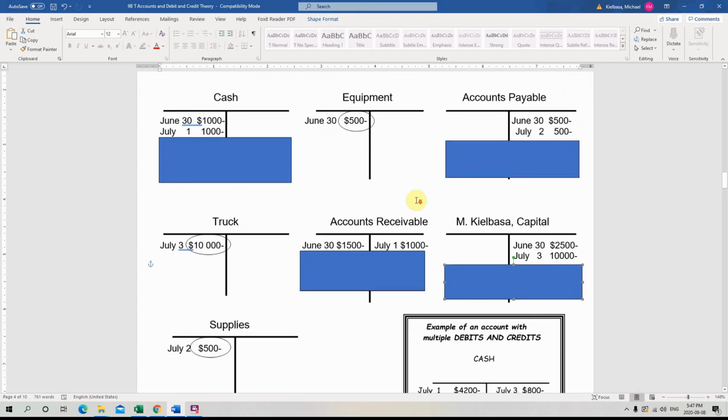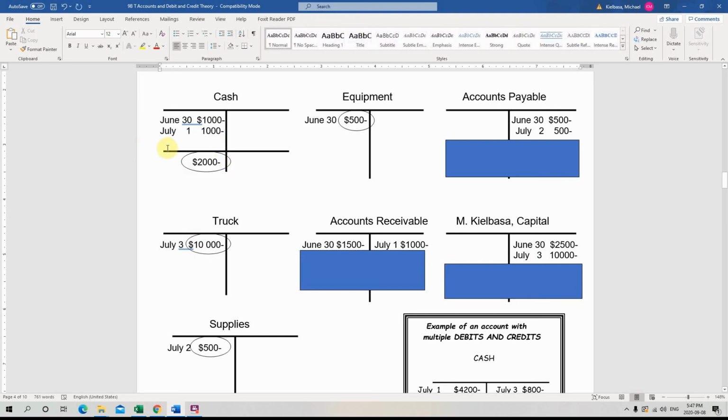Now, once we've recorded all those transactions, let's assume that there's no more. What we're going to do is we are going to total up the accounts. Now, if there's only one item in the account, you can just circle it, right? So there were 3 with only one transaction. Now, if there's transactions only on one side, then what you can do is you can draw a subtotal line and then add these up and put the balance on the same side. So circle up the balance.